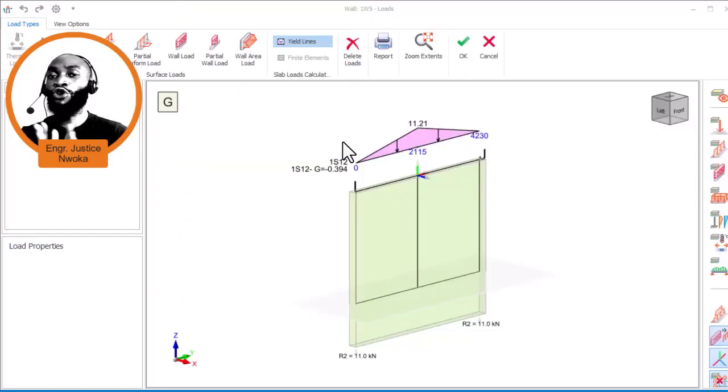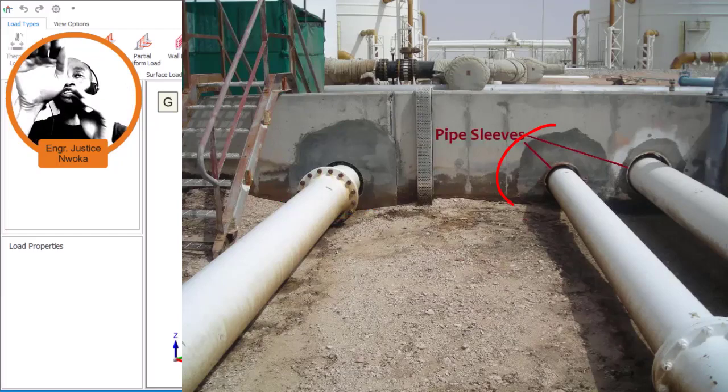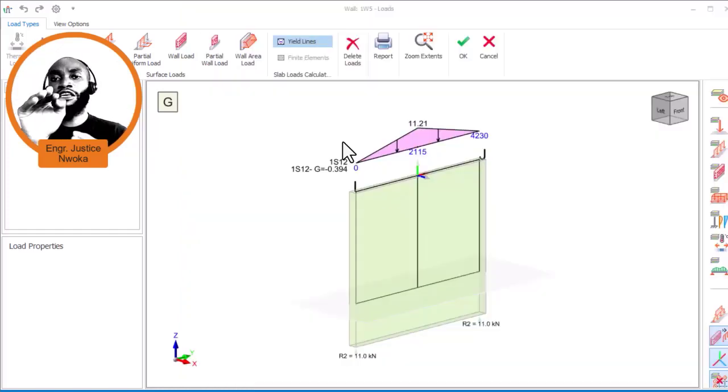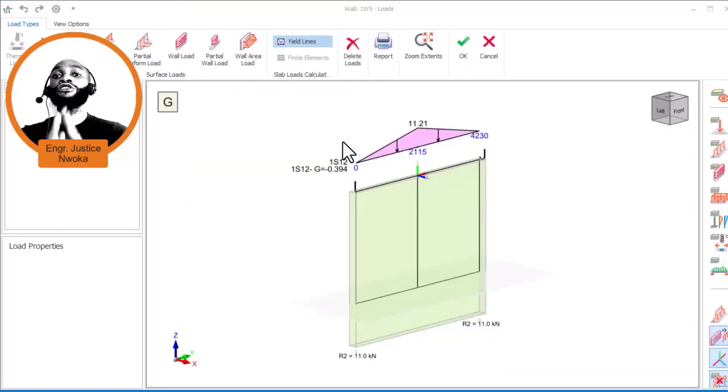With that, the pipe that passes through that concrete wall is now acting as a point load directly at the point where the pipe passes through. So you also have to consider the point load at the coordinates where that pipe passes through, and apply the force of that crude on that plate. But right now we are not dealing with oil and gas design. We are dealing with normal infrastructure design, which is building design, so there is no pipe punching through the walls.